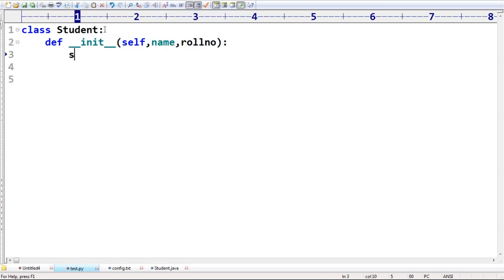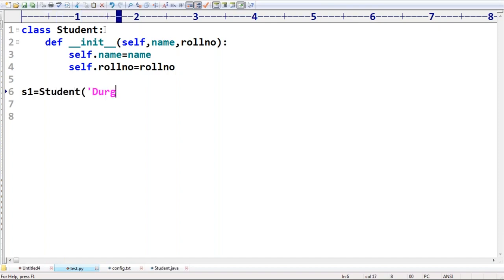Self dot name is equal to name, and after that self dot roll number is equal to roll number. That's all. Now let me create the first student object. S1 is equal to Student of Durga, 101. S2 is equal to Student of Ravi, 102.